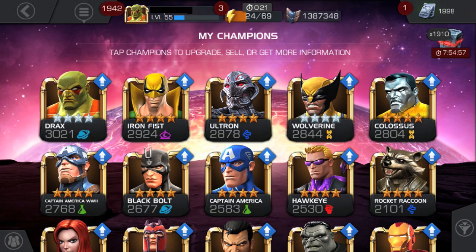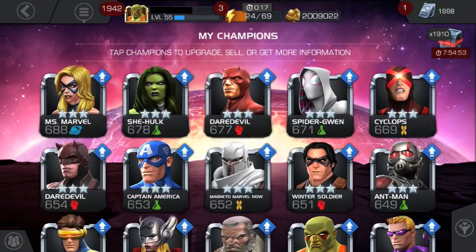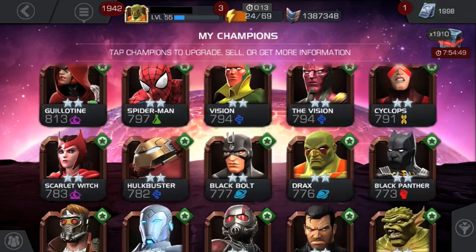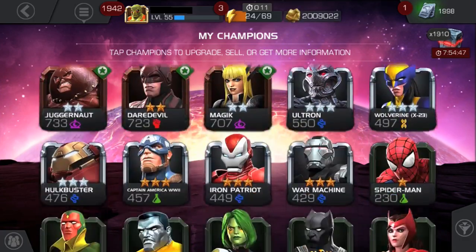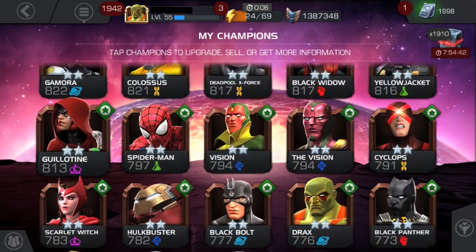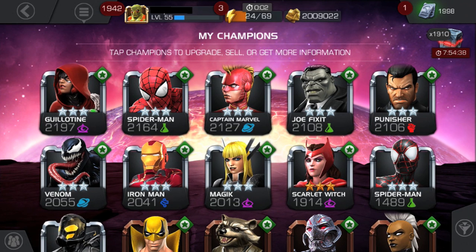Anyway, so here's another quick scan. You can see this updated with the coagulate. It's pretty great though, because if you see a lot of the 3-star max 3 stars now are like over 2,000, like Magic there, Scarlet Witch again. That's what I want to get a duplicate of. But anyway, brought a lot of the champions over 2,000, which is really helpful in fighting for arenas and getting points.